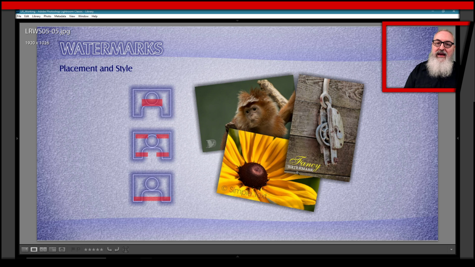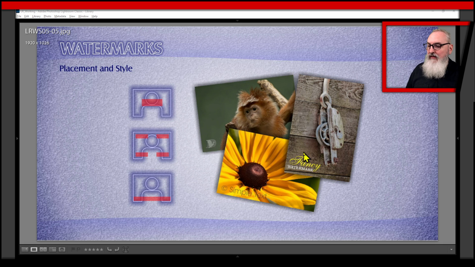Or you can do a combination of the two where you're using text, but in a more graphical manner, something that has a little bit of style to it, such as this fancy watermark here, where we use a combination of font styles, font weights, different colors, maybe add a little drop shadow, the whole 9 yards.